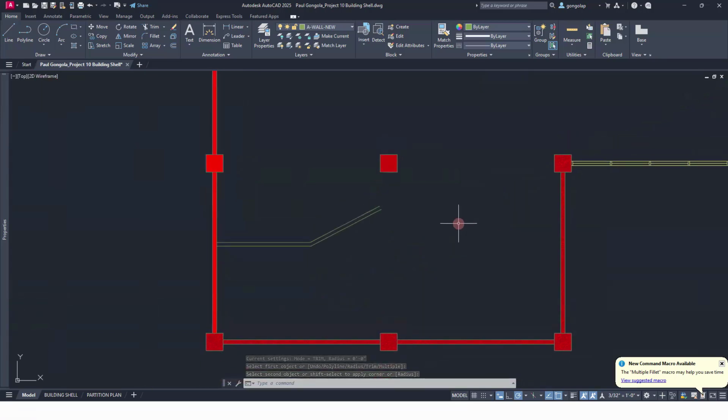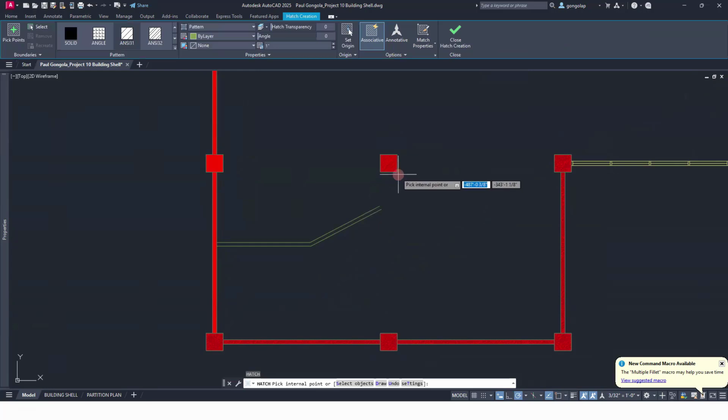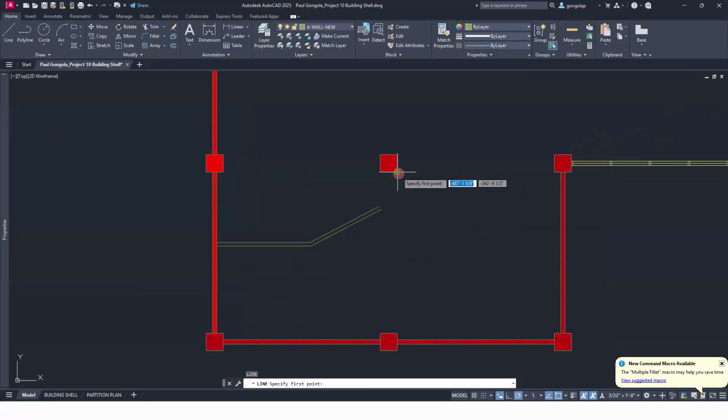And if you remember, we had a partition that came down here, right from the corner of this column to the corner of that column. All right, so now I've got a wall that is coming out 3 foot 2 inches from the face of this wall. It's coming out 3 foot two and intersecting with this angled wall. But where do I draw the 3 foot two? Where's 3 foot two?